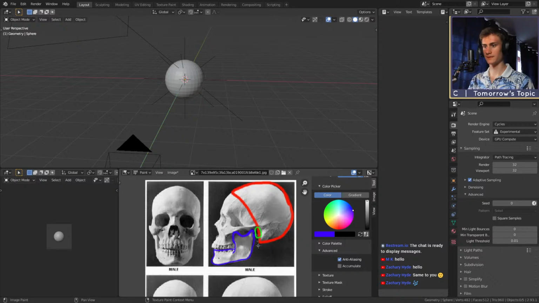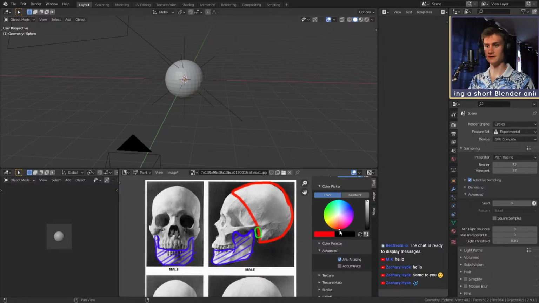There you go. That is basically the lower jaw. There you go. And then of course we have the upper part of the head. Let's maybe draw it in here as well. We're gonna grab the purple first. We can see it right here. That's the lower jaw connecting to the upper part of the head. There you go. Pretty simple, but it's going to be important when we go into, I guess, sculpting the head.